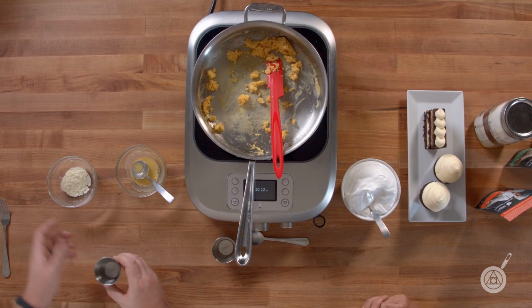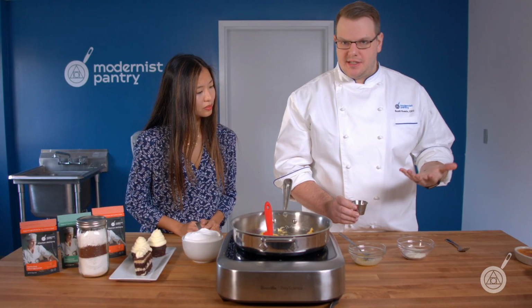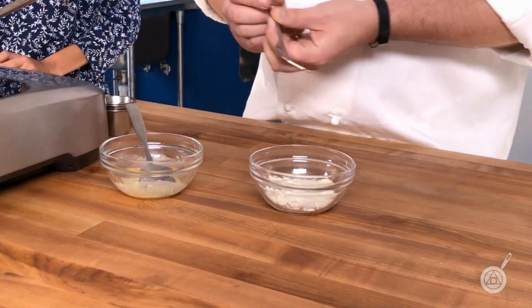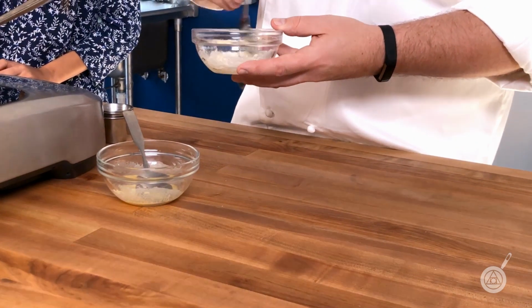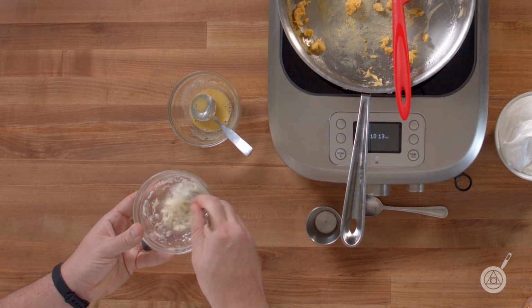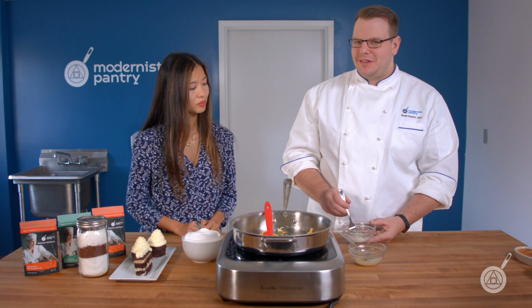And you can see how fluffy it is. It actually looks like more than the egg yolk. The egg yolk tends to be a little dense because it has all that fat in it. So I'm just going to mix in my water. It's a little warm. And as you can see, this one takes a little bit more work, but I'm doing it with a fork, which is the hardest way to do it. Yeah, you can really start seeing that. It takes a little bit of time. People will see this generally and go, oh no, these don't work. Well, they do. You just need to make sure that you mix them in properly.